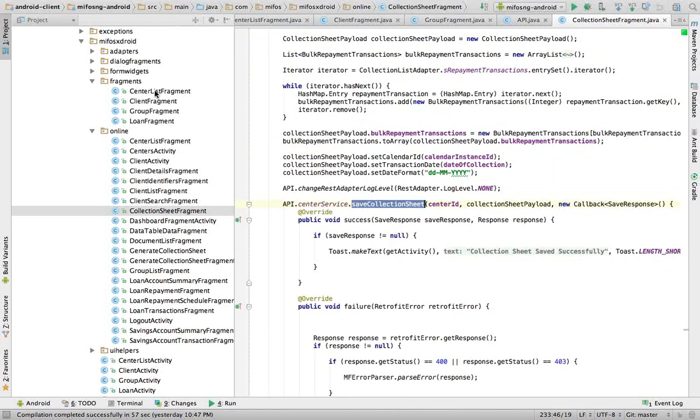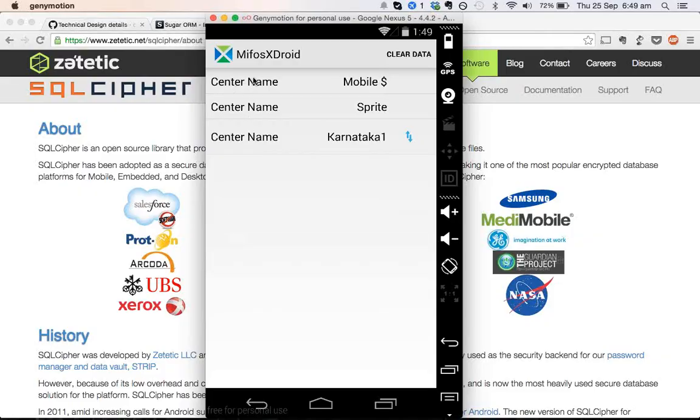Every screen that you see there is one fragment here. So we do this fetch and save in one of the fragments, so that becomes the initiator of this whole cycle, right? The user selects which branch he wants to download, and then the fragment invokes the download cycle.